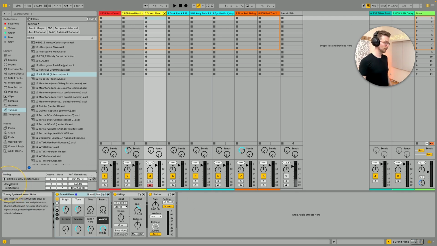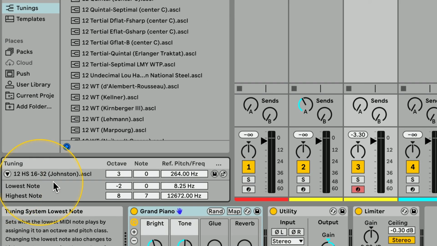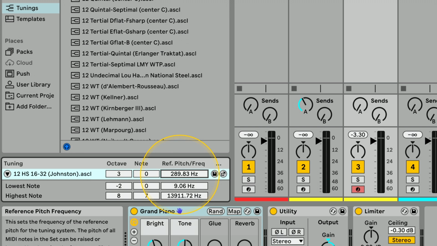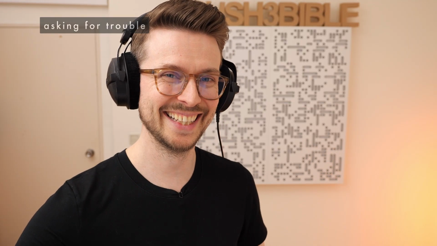What we can also do, if we like, is just zoom in here and start changing settings here, meaning that we can now, for example, move things over to 432, or any other pitch that maybe makes sense to your beliefs around frequencies.